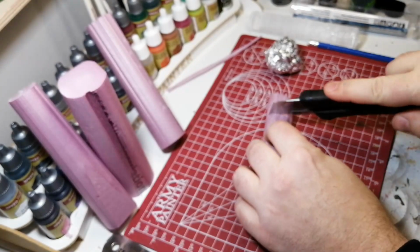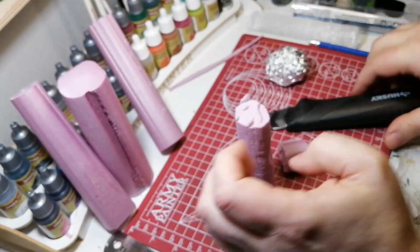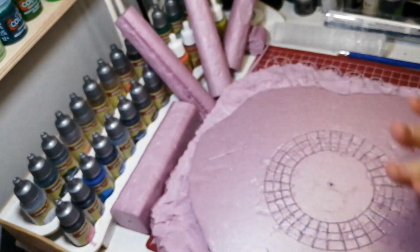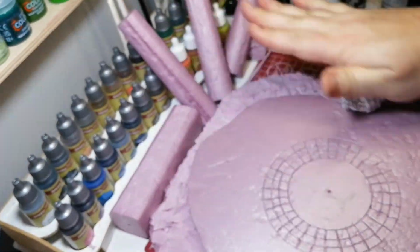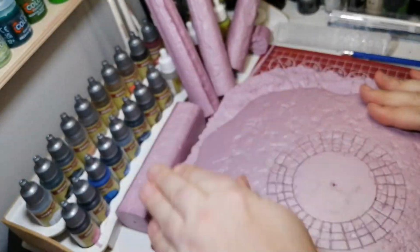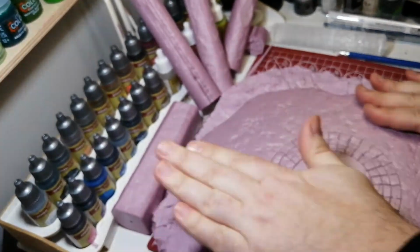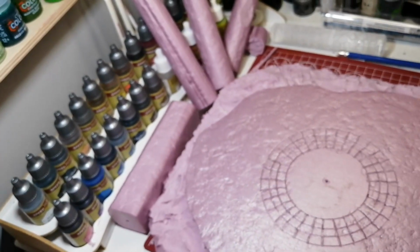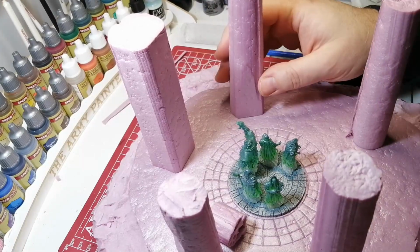So as you can see, I rolled up a ball of foil, and here I just broke off a piece, and it really looks like it broke off. And look at the foil. I'm going around, and it just takes on all that texture. It's really awesome how this foam, I'm not saying anything bad about the XPS foam from the Army Painter, but it doesn't take texture as well as this one.